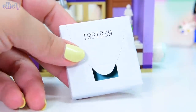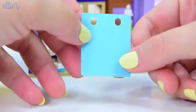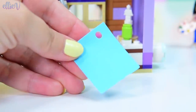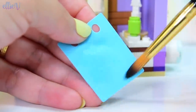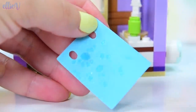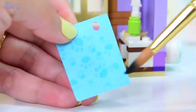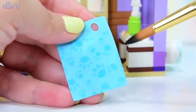But this, in this little box, is a brand new component, a brand new thing that we haven't seen so far in a Lego Friends set. If we add water to this, we should see a design. So let me go and get my water, and we will brush it delicately onto the piece, and absolutely nothing happens. Let's turn it over and we'll try the other side. Oh, there we go. In fact, it's appearing on the top. It's covered in footprints, in paw prints. I don't think this is Emma's artwork.